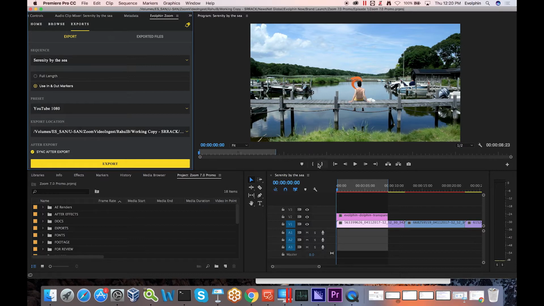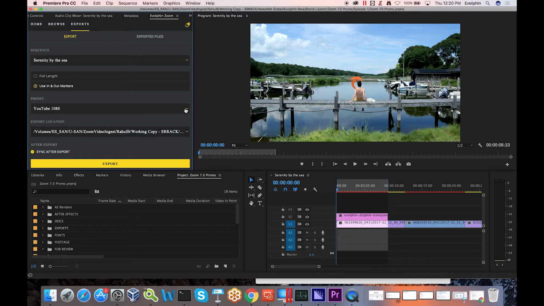And you can use the Premiere mark in, mark out feature to, for example, select a subclip, like I have 8 seconds of subclip from this sequence that I want to export. Our panel will automatically read the mark in, mark out points that you set in Premiere, and then use that with the preset that you set up to do an export.